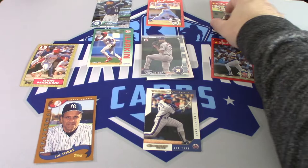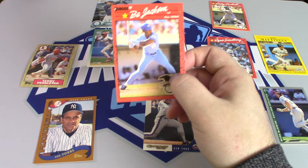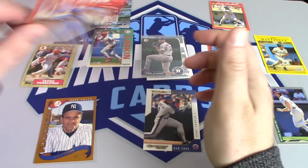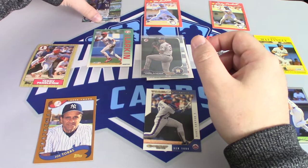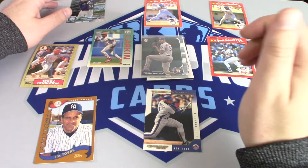In the outfield I have Kirby Puckett playing right field. They're a little bit out of position in the outfield but these guys are so good at outfielding it doesn't really matter. The one that matters most is who you're putting in center field — I don't think Bo Jackson played center field much, he's listed as a left fielder here, but the guy ran like a 3.3 forty at the combine or something, so he's my center fielder. I don't care where he played — this guy can track down a ball from anywhere. He literally walked up the wall one time catching a ball. Then I got Ichiro out in left field — I couldn't put him on the bench, he's probably the best hitter out of all these guys.